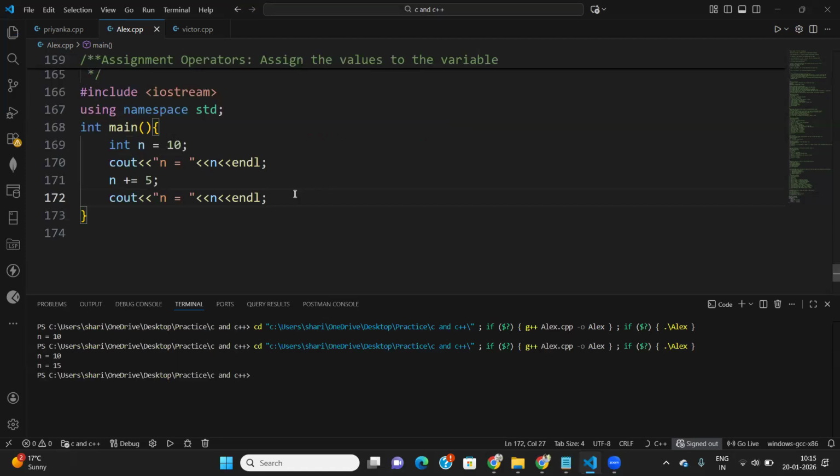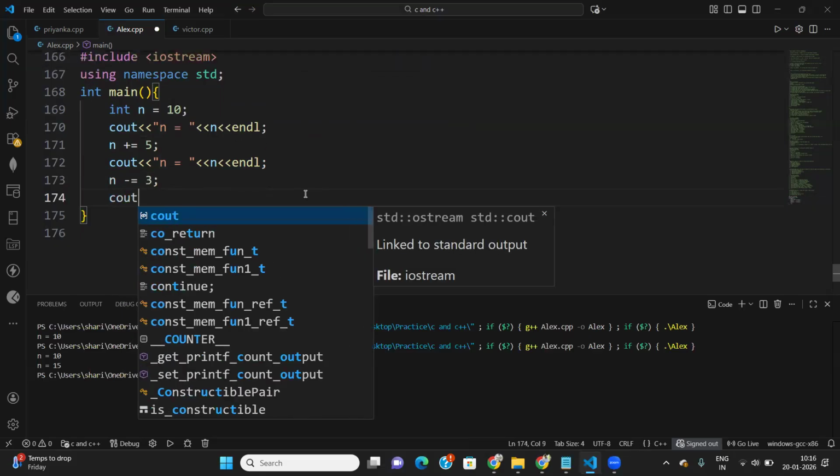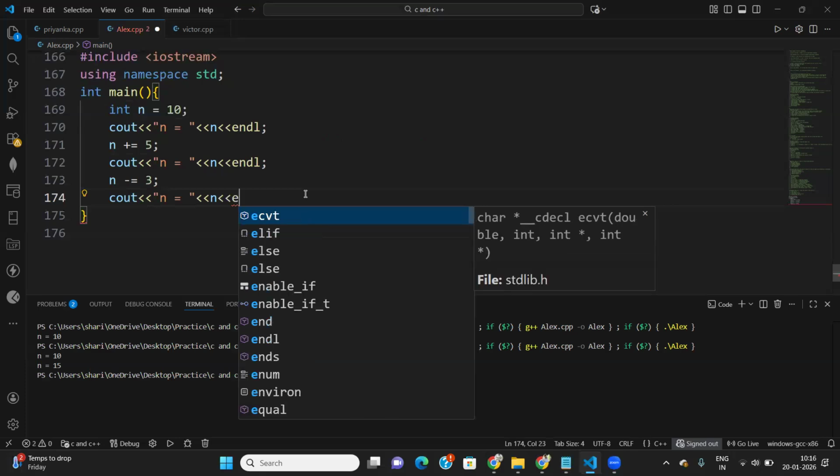Because we add 5 to the current value and assign the new value, updating the n variable. Suppose I use n minus equal to 3, then what's the value of n again? It'll be 15 minus 3, which is 12. Right, 12.